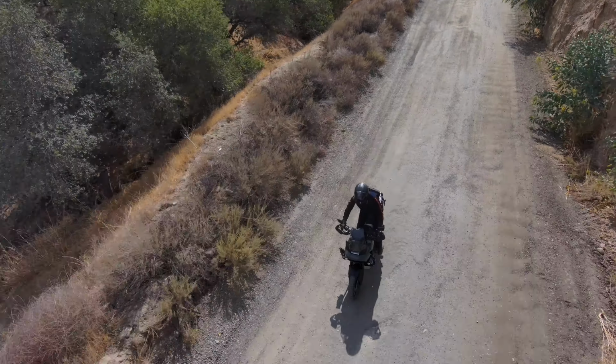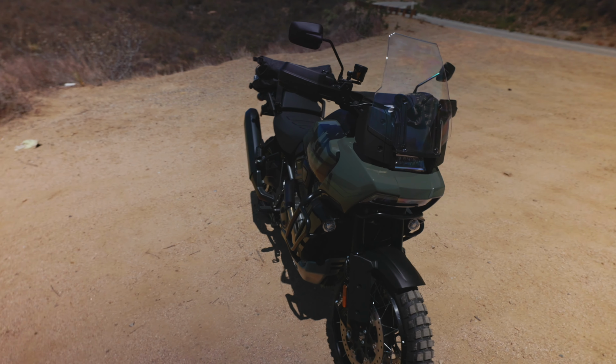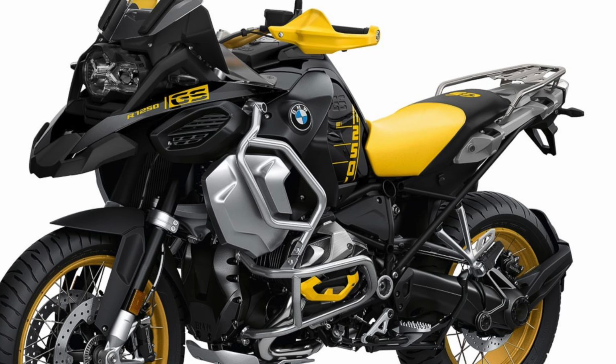The bike is quite capable. It's also, I think, for people that have considered going to a BMW GS and kind of went, if there was something American that was an adventure bike, I'd buy it. And then along comes this and people go, yeah, I'm in. Or, you know, some people are going to sell their GSs. You know, maybe the GS is losing its charm a little bit. Arguably, it is one of the best battleship motorcycles ever built. I mean, it's an incredible motorcycle.